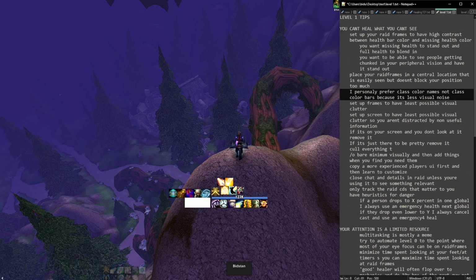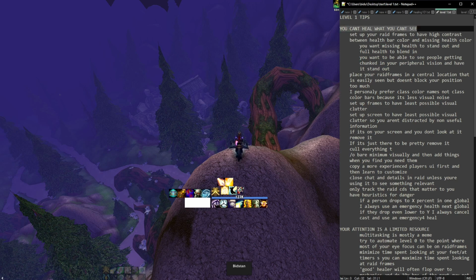First of all, for UI, I talked about this a little bit in my UI video that I'm going to link below that has my profiles for raid frames and stuff like that, but UI is incredibly important for healers. It's way more important than I think it is for DPS and for tanks to have a really good UI. And the central thing is your raid frames, because your raid frames are how you see what you actually have to heal, and how you track most of your debuffs and buffs.